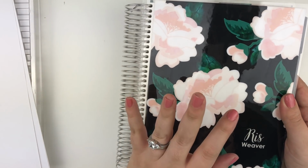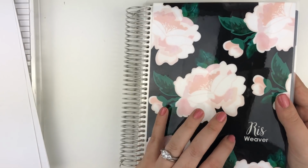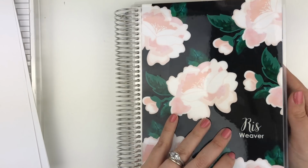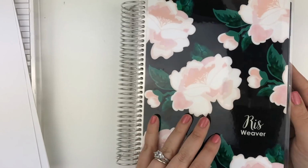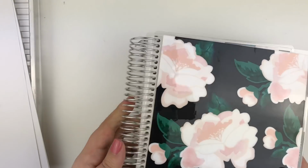I've done this now. This will be my second Erin Condren that's being uncoiled, but I've also done it with a spiral Recollections planner. Same exact principle. It works just as well. You don't have to do a $50 or $60 planner. You can easily do the $10 Michael's version or whatever you want to do.